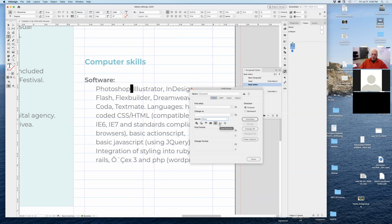And you can go into case sensitive. So if, for example, you're looking for a word that is capitalized or not capitalized, you want to capitalize it, etc. So you have all those little options as well within that. I'm not going to go through that right now. It's just too much. So I'm going to go find next, which is this one. And I'm going to go change and find. And it selects it.